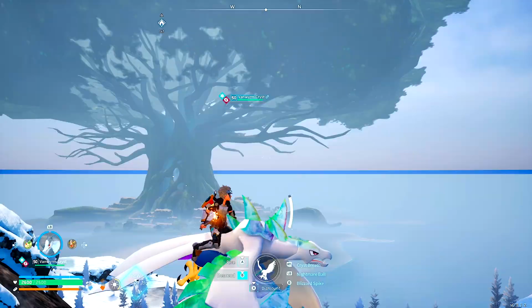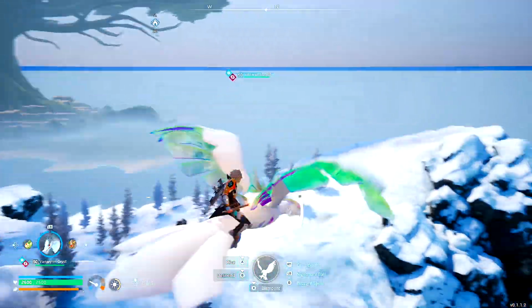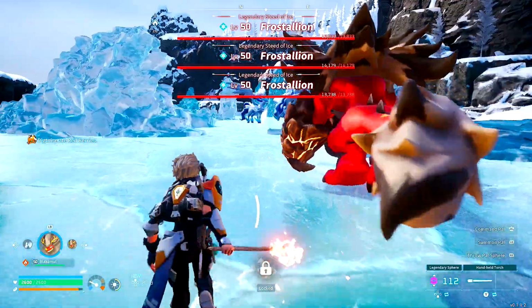We can't get to the tree yet. One day you can see it's already a landmass, right? That's going to be added later on. We already know. But hit the ground, get your Blazament out, because it's going to do additional damage.